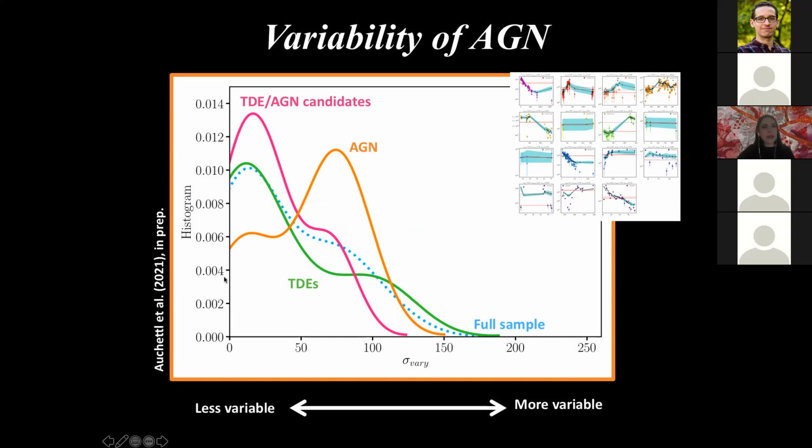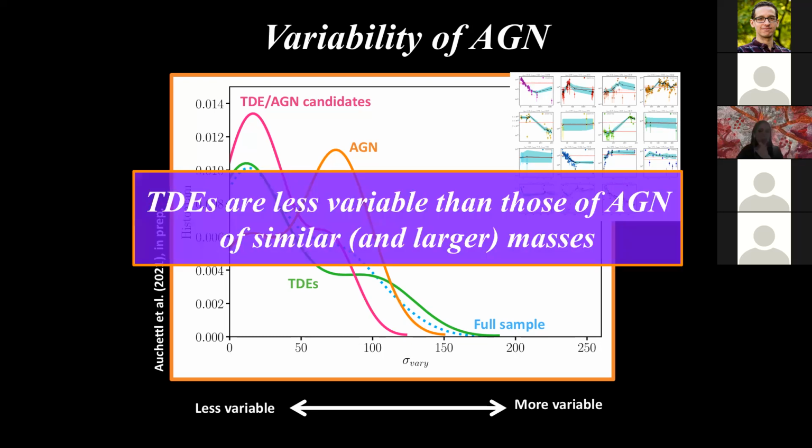And what we find is that our sample of AGN is shown here by the orange light curve. And you can see our TDE sample, which is shown in green, is much less variable than the AGN. Then we have this overlap of what we call TDE AGN candidates, where it's not entirely clear where they fall, because we now get what we call ANTs, or anomalous nuclear transients, that have properties of both worlds. But if you look at the variability just based on the light curve, you may be able to start separating these events from each other. In particular, TDEs tend to be less variable than AGN of similar or even larger masses that we observe.